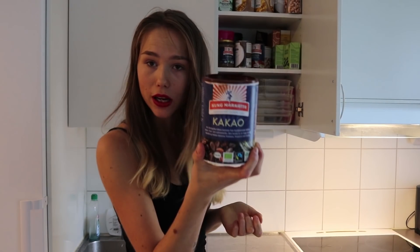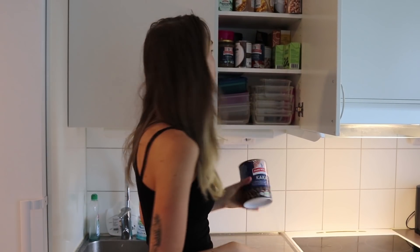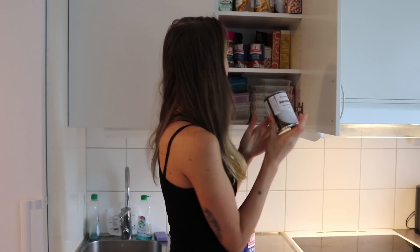Cocoa powder — great in chia pudding or oatmeal. I usually buy these in tetrapak or in a can because it's easier and good for quick go-to meals. Coconut milk is great in soups. Crushed tomatoes also good in soup. Another tahini. Chickpeas — I buy them both in a can and dry, which I boil myself. I buy canned ones so that if I haven't had time to soak and boil the chickpeas, I can still make hummus.